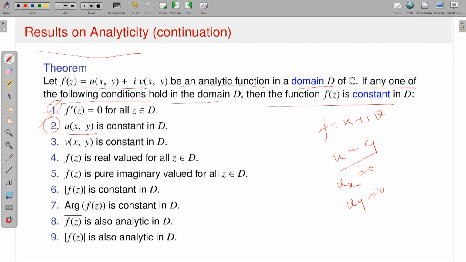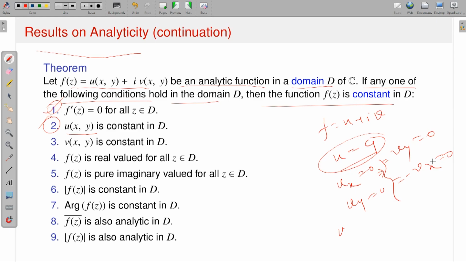Now f is differentiable, it's satisfying the Cauchy-Riemann equations, so therefore it implies u x is equal to v y and u y is equal to minus v x. So therefore u x and u y are 0, which implies v x and v y are also 0, and this is true for all points, right, because u is constant in the full domain. So therefore u x and u y are 0 for each point in the domain. Then using the Cauchy-Riemann equations, because my function is analytic and hence differentiable, the necessary conditions for differentiability imply that u x is equal to v y and u y is equal to minus v x. So therefore u x and u y being 0 implies your v y is 0 and v x is 0.